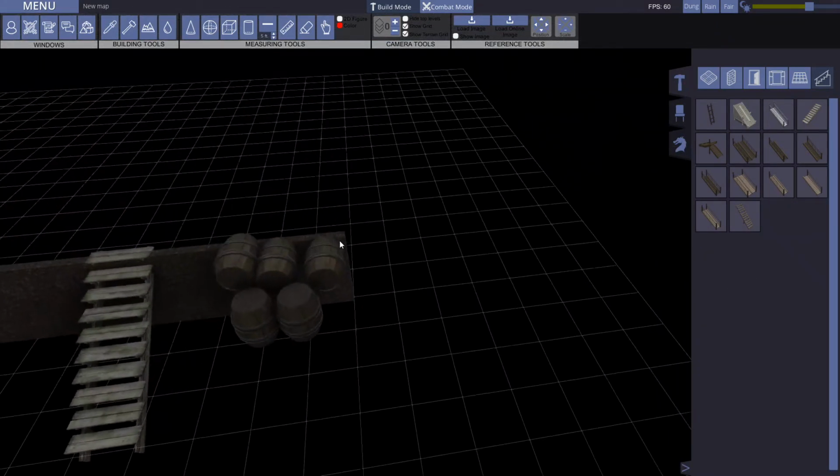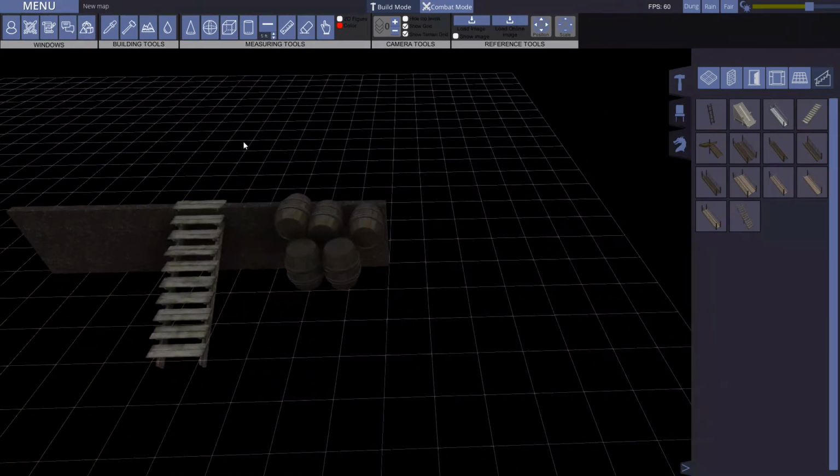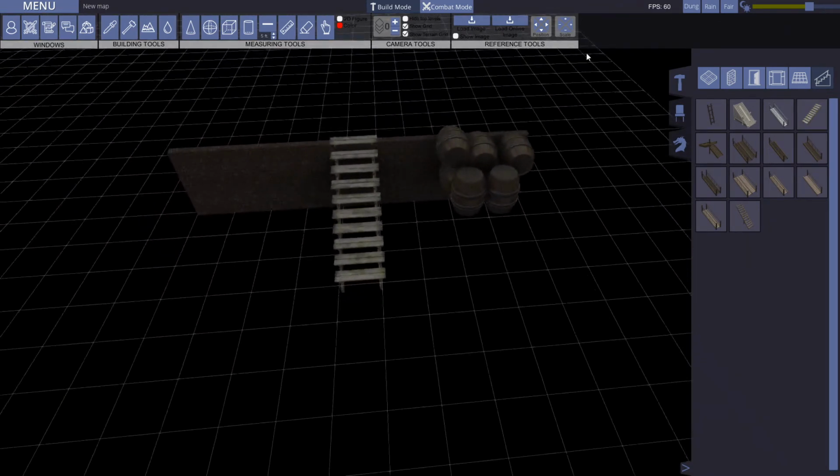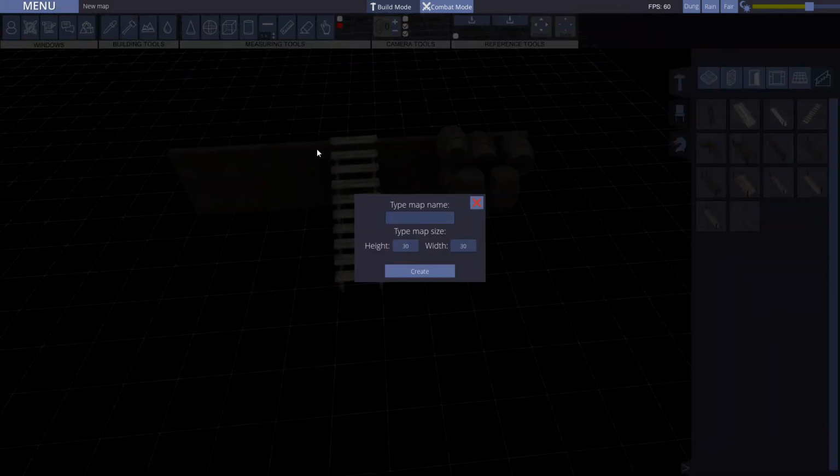All right, cool. So what's left on my list is going to be covering terrain. Now, when you do terrain, here, let's just do a whole new map. So when you create a map, you have to choose a map name, and you got to choose the map size. You can go anywhere from 1 by 1 up to 99 by 99. You cannot make maps any bigger than that.